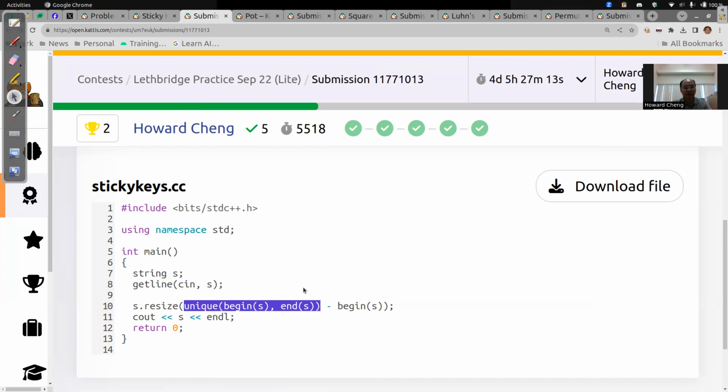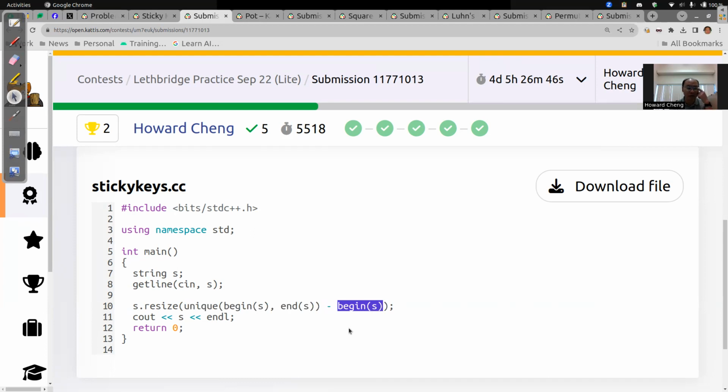And then the other thing that you have to know is that unique, if you read the documentation, doesn't actually change the size of the container. It just moves things to the beginning so that there's no duplicates, but it will return an iterator that points to the end of that chunk. So what you have to do if you want to resize it is to take the iterator that it returns, and subtract from it the beginning of the container.